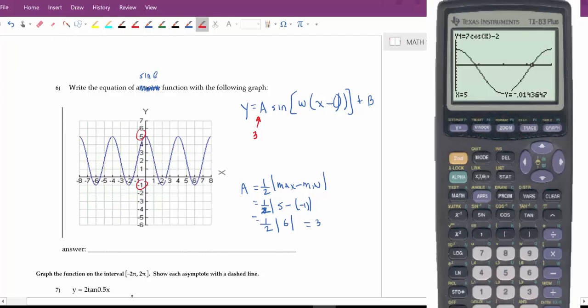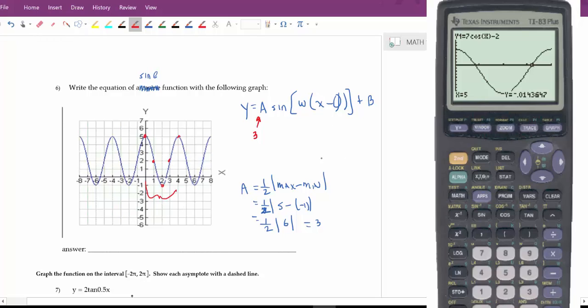Now, the period on this, you can start from here to here. You could just think of the period as looking at this point, and then it reaches a midpoint, then your minimum, back to your midpoint, and then to your maximum. So those are your 5 key points. The width of that shape is 4.